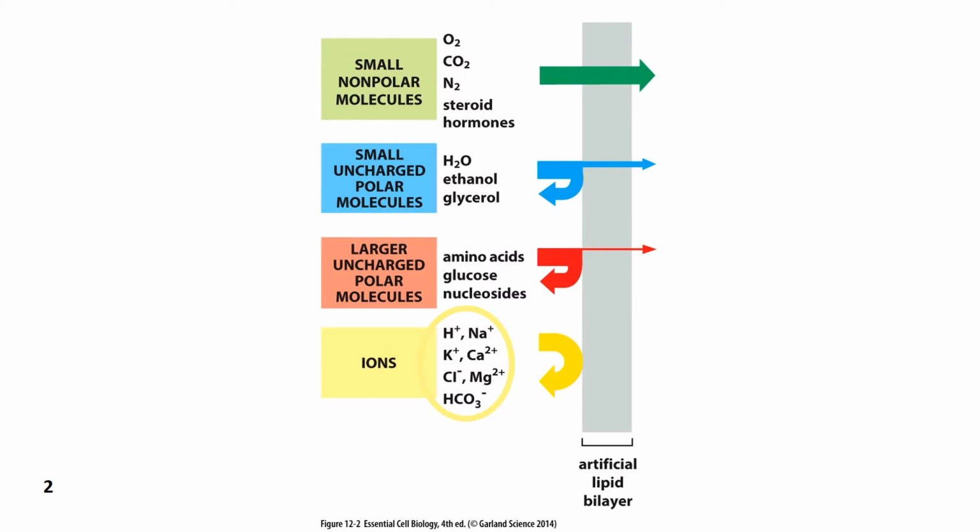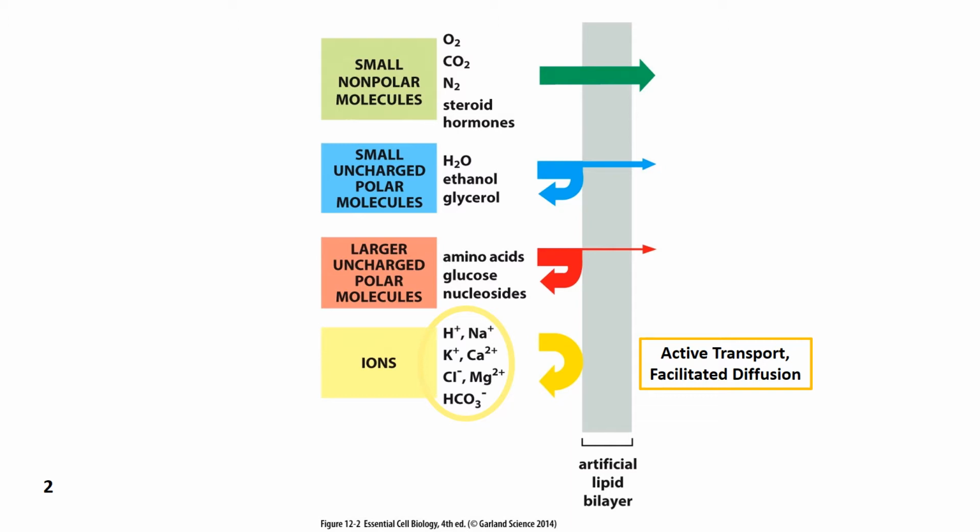Small polar molecules like water are able to move across membranes by facilitated diffusion through channels like aquaporins. Larger polar molecules, like glucose for example, must be transported by carrier proteins across biologic membranes through either facilitated diffusion or active transport. Because of their charge, ions are unable to move through biologic membranes without the help of transporter proteins, either carriers or channels, using active transport and facilitated diffusion.